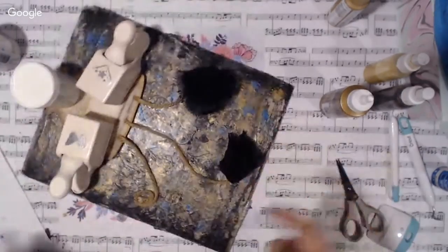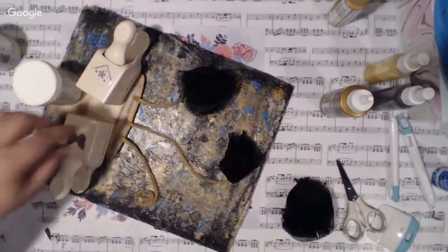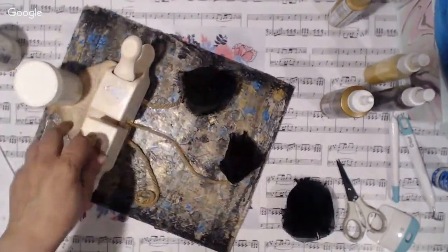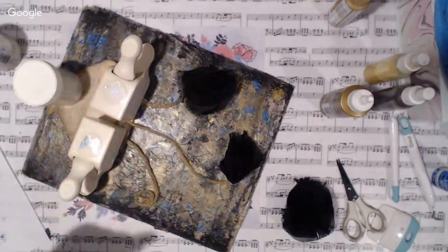So this went from a piece of junk that I was literally just going to throw out. Now it's not a piece of junk anymore. Now it's art.